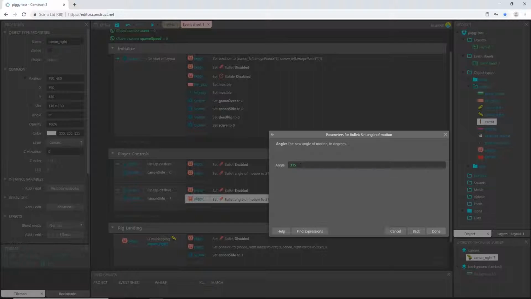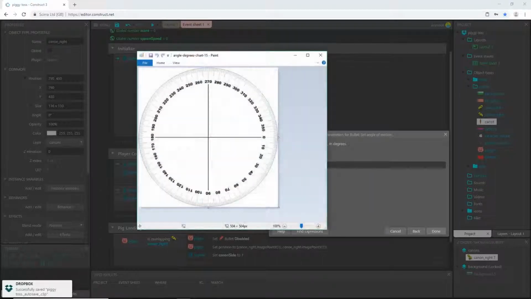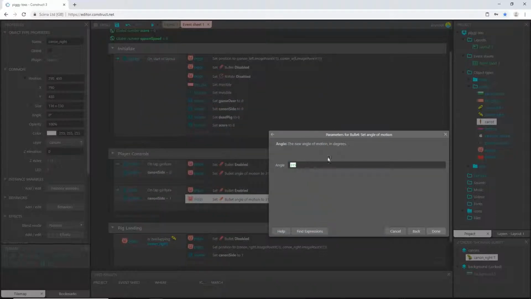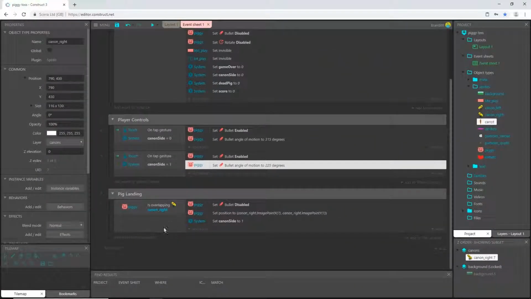And in the last video, I showed you what that looked like on our little graph. I will show you again. So we went 315, we went that direction, like that. This time we want to go this direction, so that's going to be 225. 225. So down here, we want to do the same thing we did here.